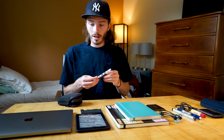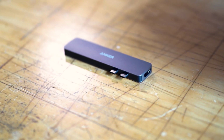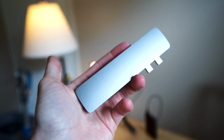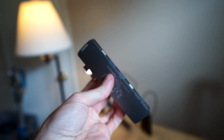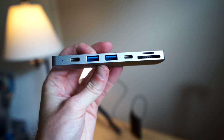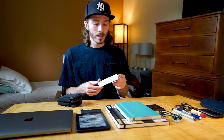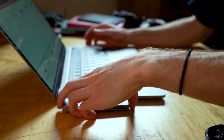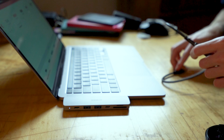Here I have another Anker product. This is a USB-C media hub, and on here you have every port that you could really need, personally, besides Ethernet, I guess. HDMI, Thunderbolt, USB 3.0, USB-C, SD, and micro SD. I have yet to encounter a situation where I thought that I needed something else, and this thing has been great. I really like the fact that it's not a dongle. I spent a little more money to get one that plugs in more directly and snug rather than having the cable hanging out, and I think it's worth it.